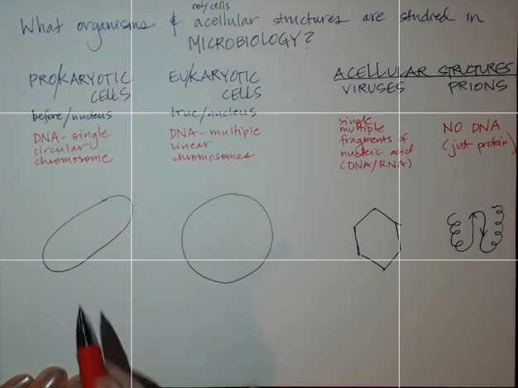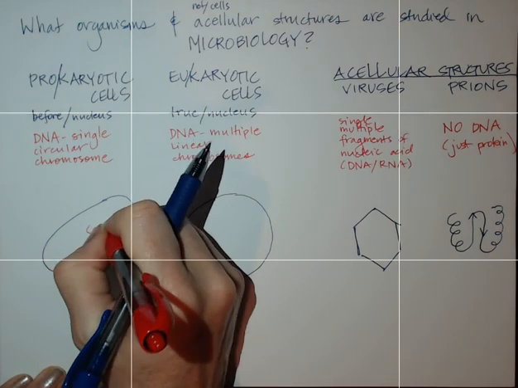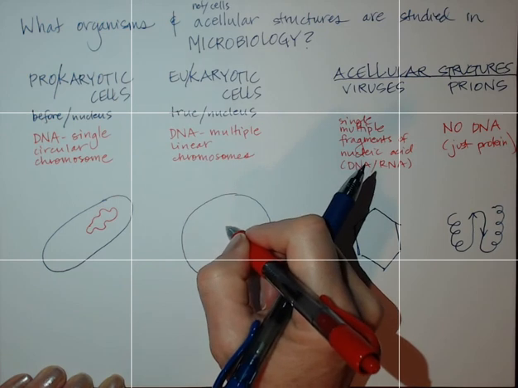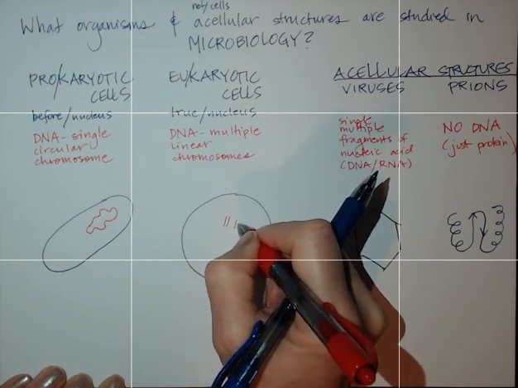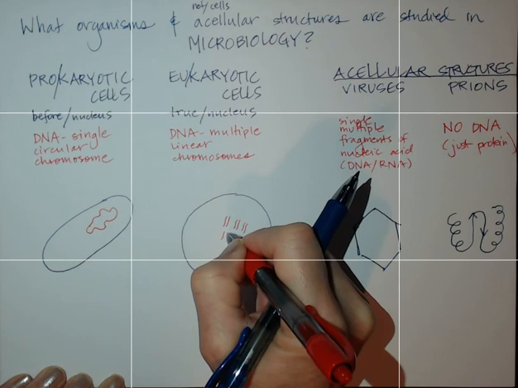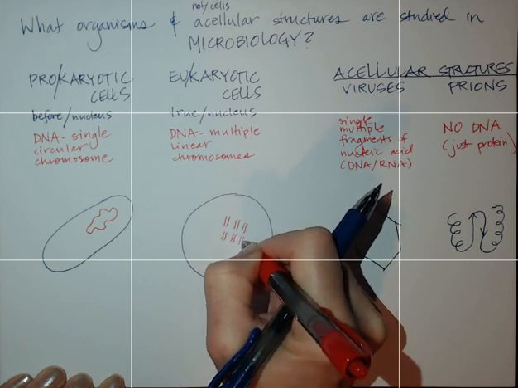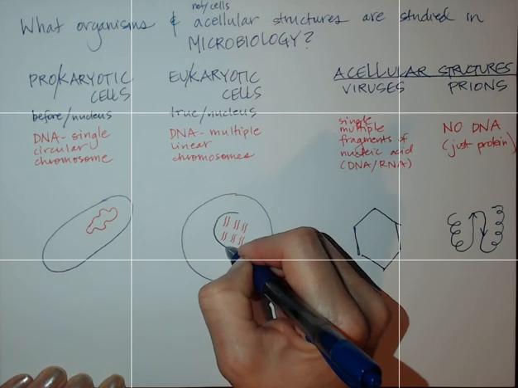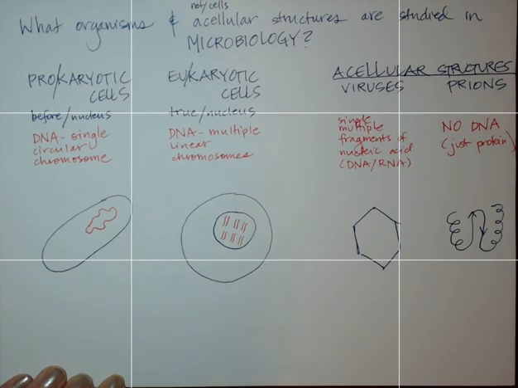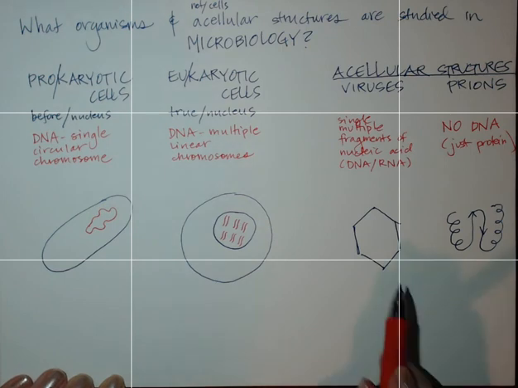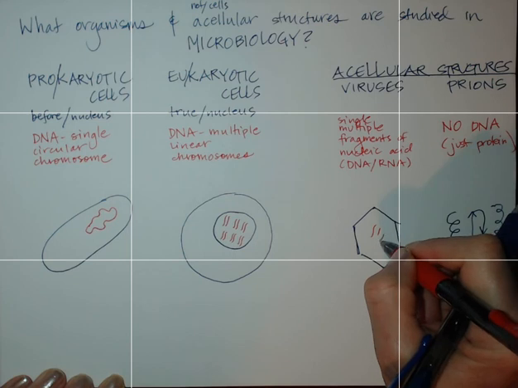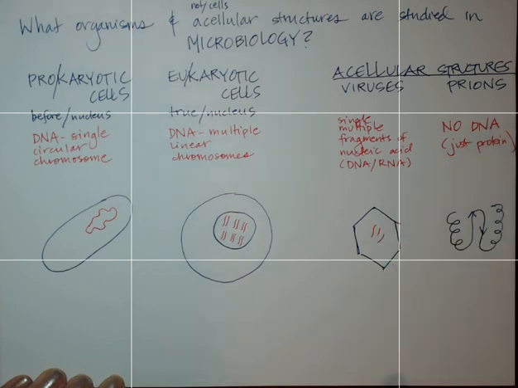All right, I mentioned that prokaryotic cells do have a single circular chromosome versus eukaryotic cells have multiple linear chromosomes. And these do take organization to divide equally among the daughter cells. And that is likely a reason why they were compartmentalized in a nucleus. When we look at acellular viruses, they may have one or multiple fragments of nucleic acid. And then I mentioned no DNA found in prions.